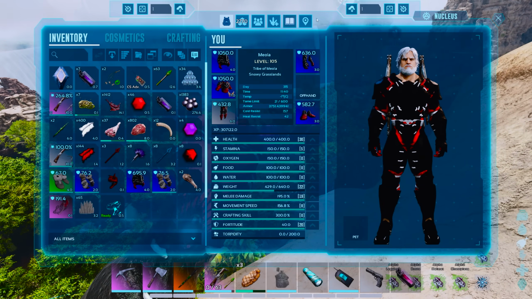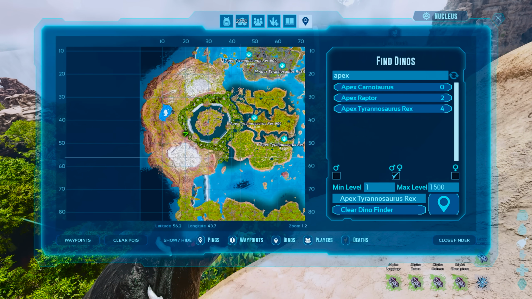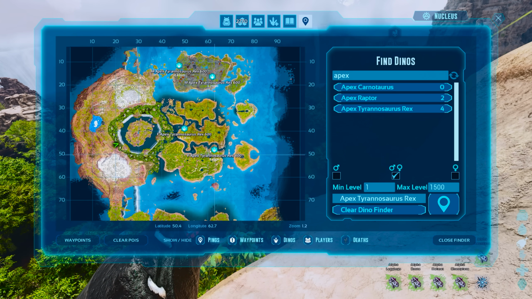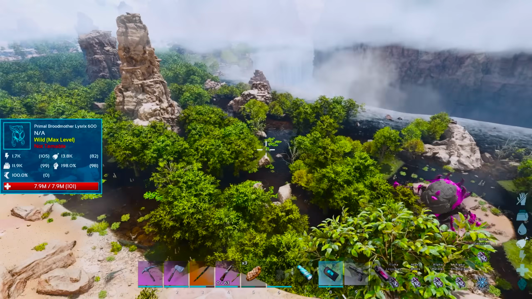Hey, just on a side note though, we found the Alpha Kino and killed it. How strong do you think Apex Rexes are? And they all have to be max level, of course, don't they? There's actually one really close to home. Really close to home. All right, let's go in.